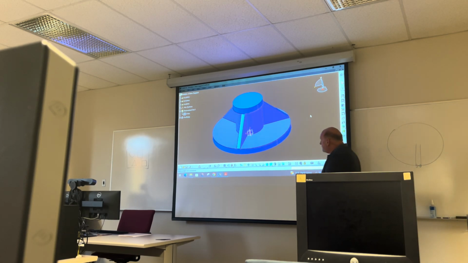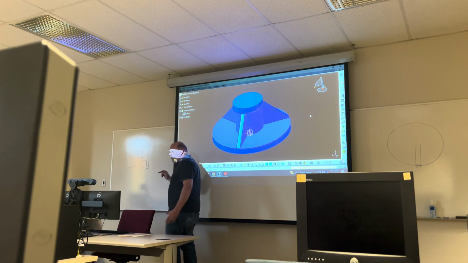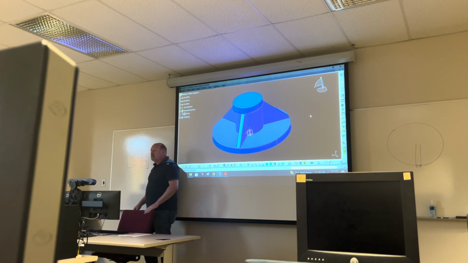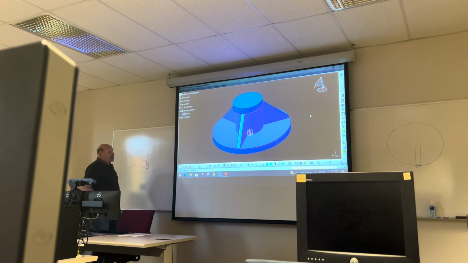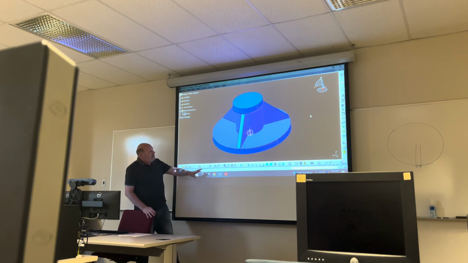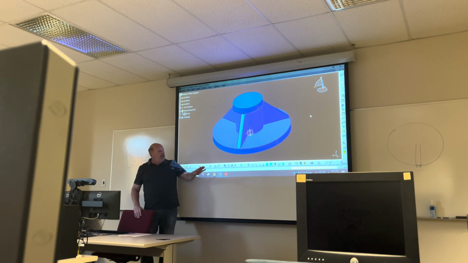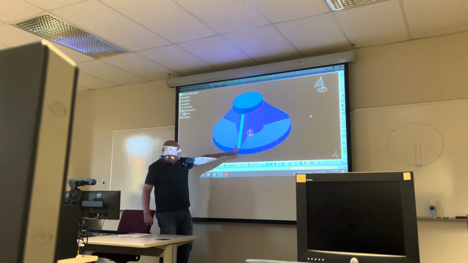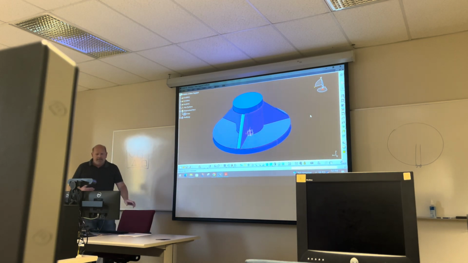So if we did this using the shaft command, how would we get rid of this stuff in here? Draw a sketch in the top view and make a pocket out of it. Yeah, and you can do it all in one. You could do one of them and then turn it 120 degrees, but it's easier this way, because in the plan view it's a little bit tricky: you have to know where 120 degrees is, and then offset these 6 millimeters. So you have to know what the sketches need to look like in that part.